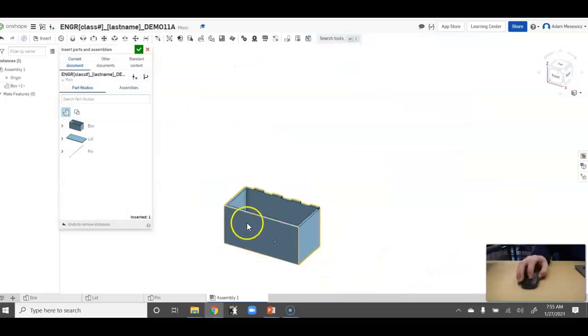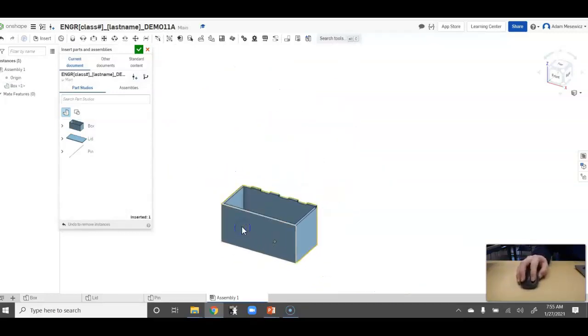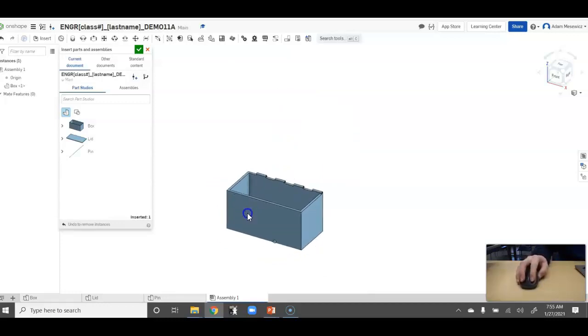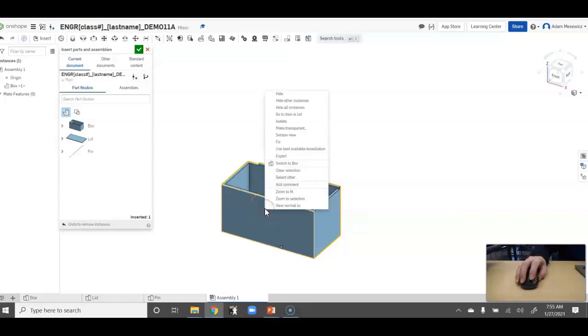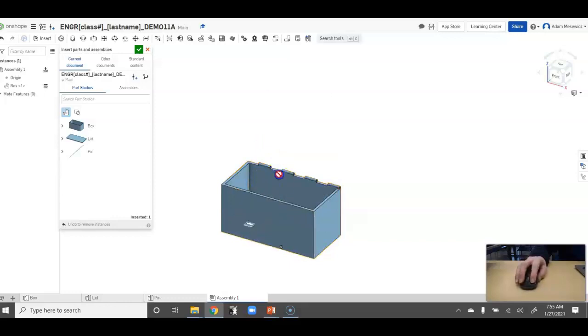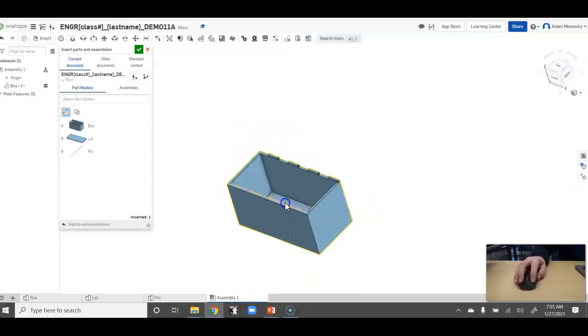If we don't do this, you can see we can just move this around all over. We want to make sure that we fix this box into a position. It doesn't matter where, because all the other parts are just going to be put on this, but this needs to be fixed. In order to fix this in position, we right click, and then choose the option that is fix. Now if I try to click and move it around, you can see it gives me that red X. Like, no, you can't do that because you fixed that into a position, and that's what we want. So now we can move around this, that's fine, but we can't move this, and that's what we want.